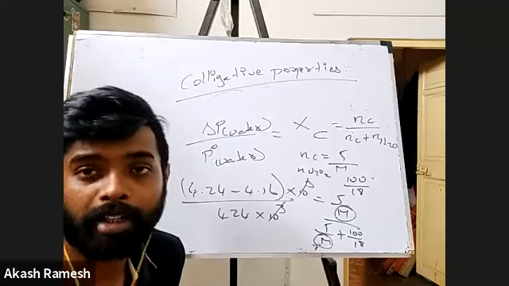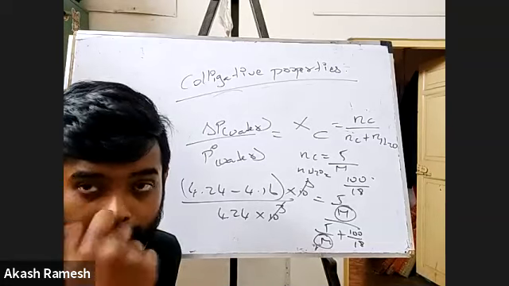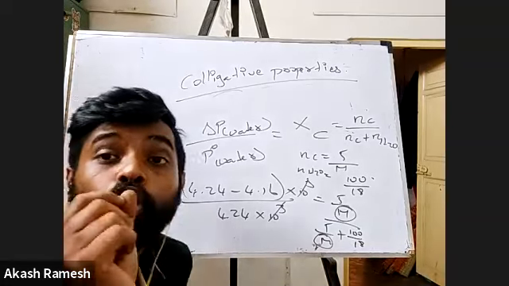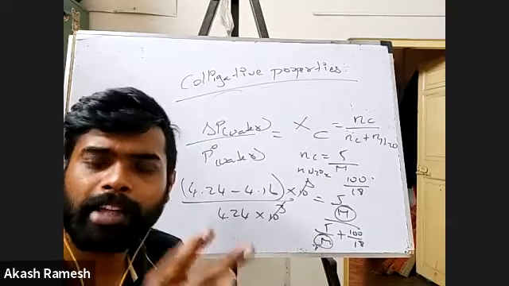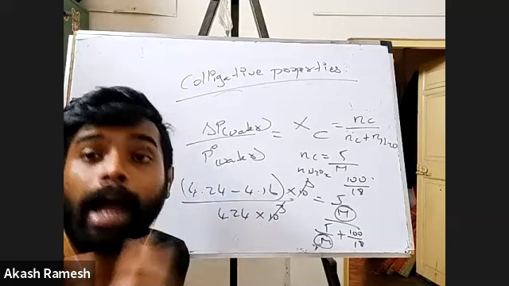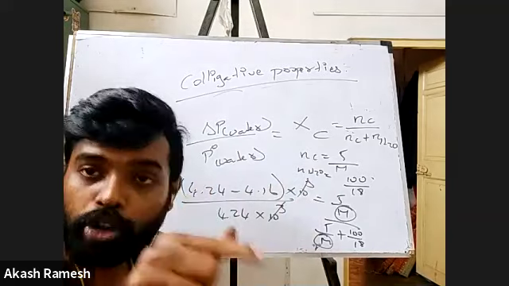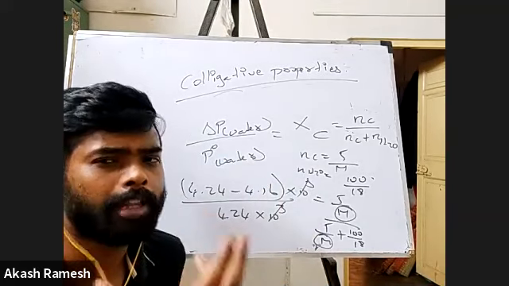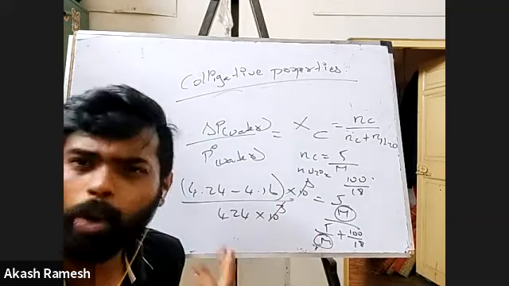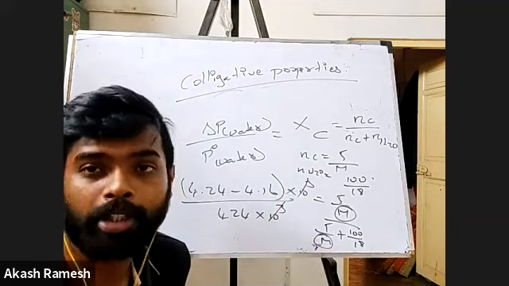Understood. What you have to understand is that the first line mentions the vapor pressure of solution. That means it is not pure. Obviously I have solute and solvent, and we already know from all the theories that when I form a solution, the vapor pressure decreases. And the moment you see water, I know it is the universal solvent, so definitely that is going to be the solvent.